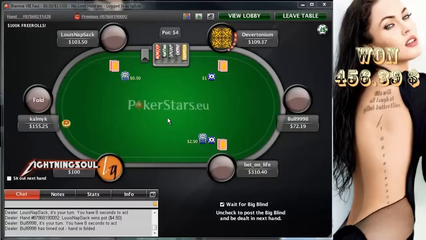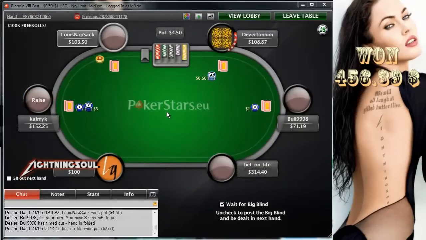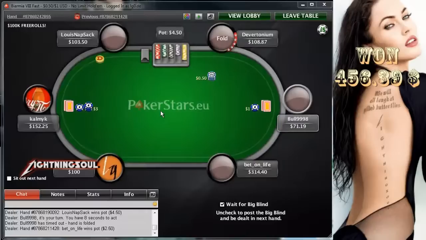I think I want to talk about table image today. Playing it right so you get a lot of action and you're not getting called too often when you're bluffing as well, which is basically pretty hard to accomplish because when you play a lot of hands, most of the better players will call you a lot.